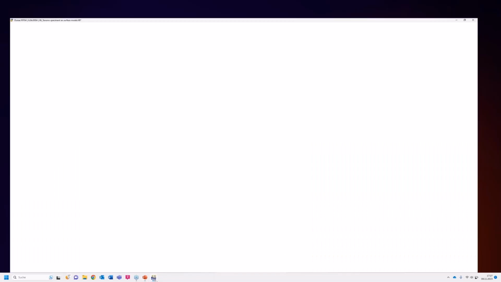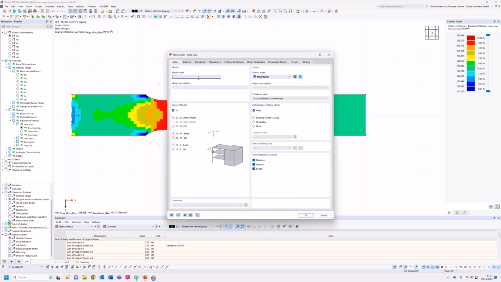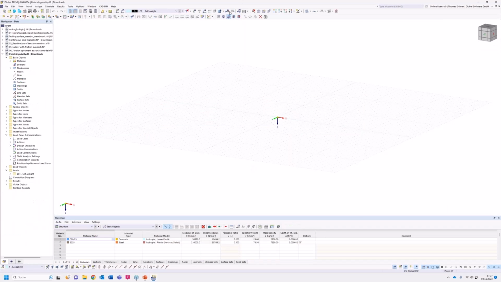Now I will just go into the model and go over one last example. I will model this and show you how to speed up your modeling at first, and then I will show you how to deal with singularities.